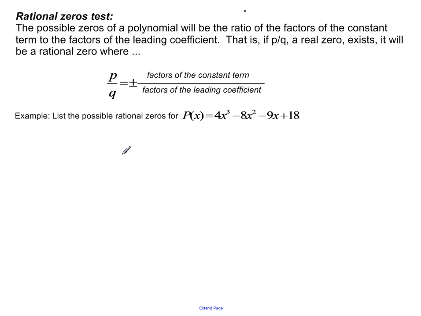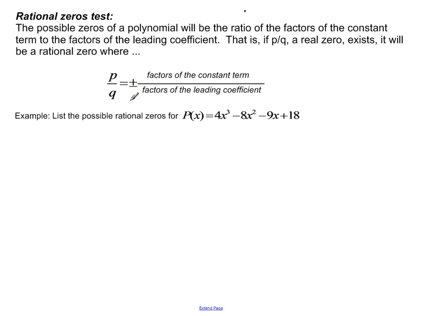Again, these are possible places for us to, in effect, guess where the zero actually is. They aren't the actual location of the zeros, just places that we should be looking. Because when we use this test in combination with our synthetic division and our intermediate value theorem and a lot of those other things, we're actually able to very quickly determine where we have some zeros. So let's look at this one. What do we mean by rational zeros test?